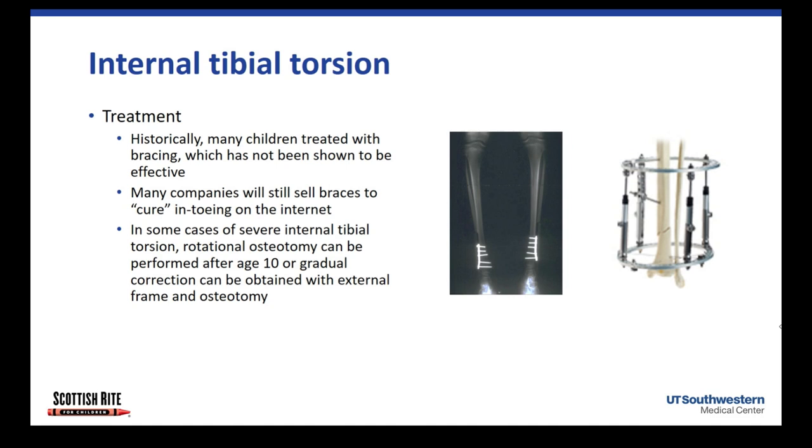In some cases, when you have significant internal tibial torsion that's causing a functional problem, and it's usually in severe cases, then you can actually change it. But the only way to really change it, not with a brace, is to do surgery. So you either have to cut the bone and put a plate and screws on it, or you can cut the bone and put a frame on the outside and gradually correct it over time. Obviously these are both big surgeries, so not something you want to go into lightly.